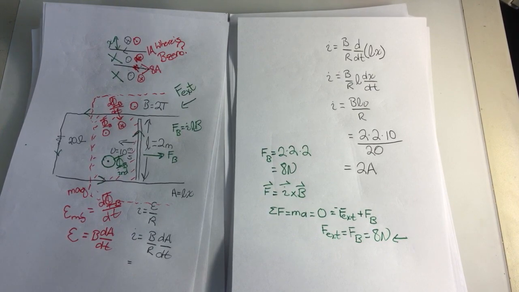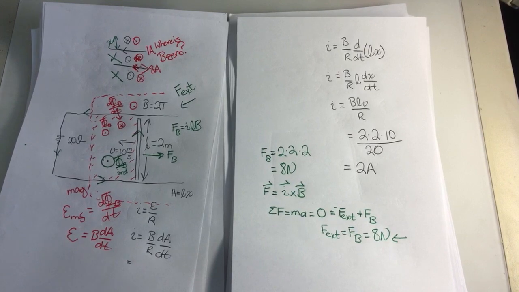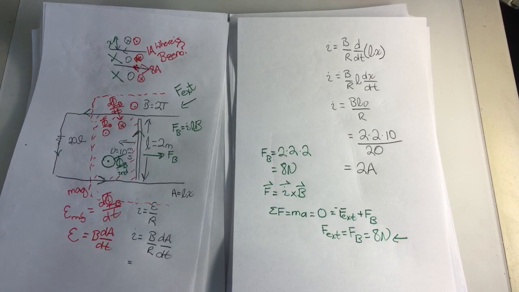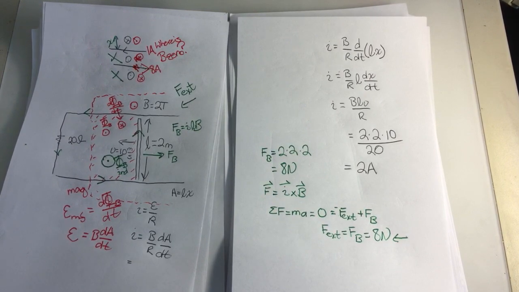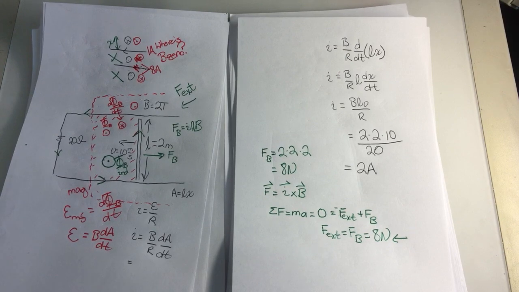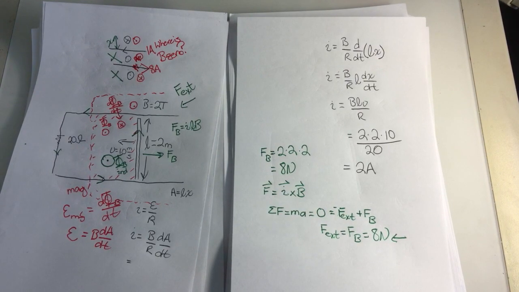And so that's it. Now there could be other variables that I ask for, other than looking for the main force. I can ask for the current, I can ask for the resistance, I can ask for the velocity of the bar, stuff like that. So this also goes into the whole point of being able to understand the whole thing with alphabet soup notation.